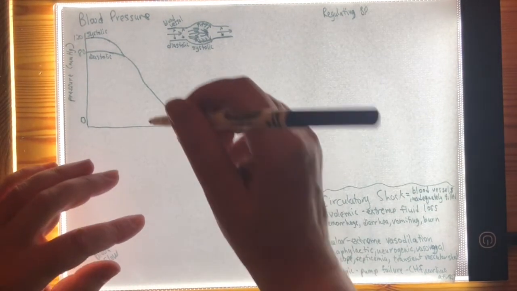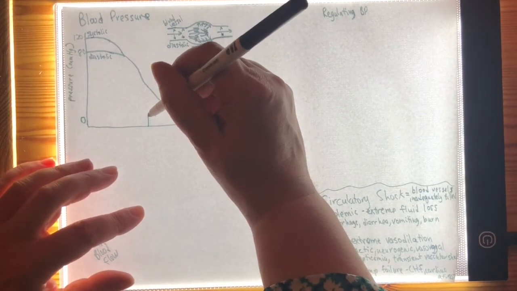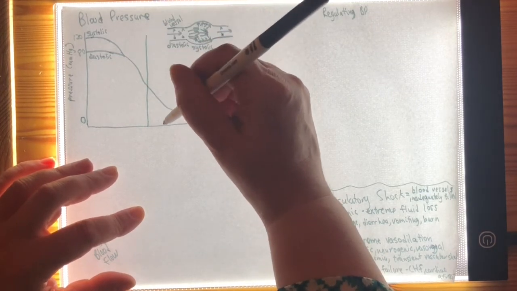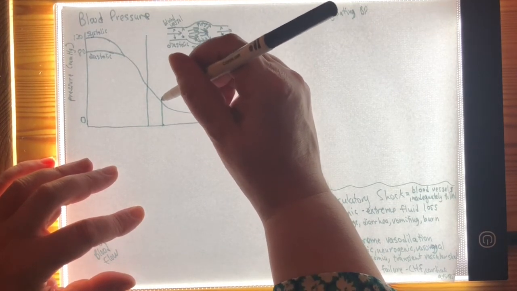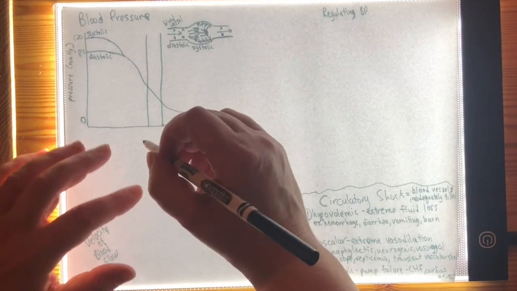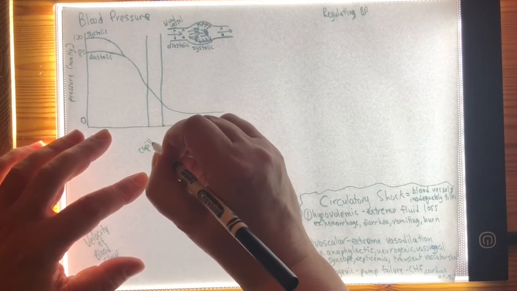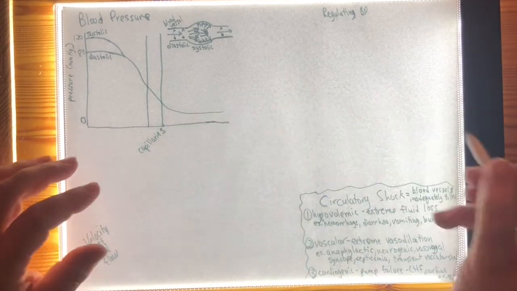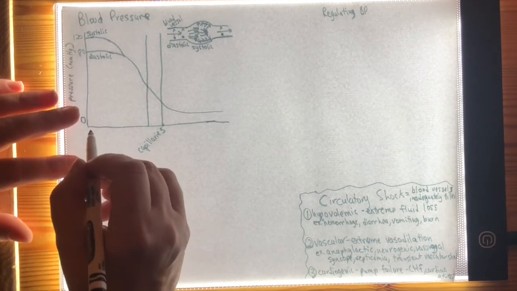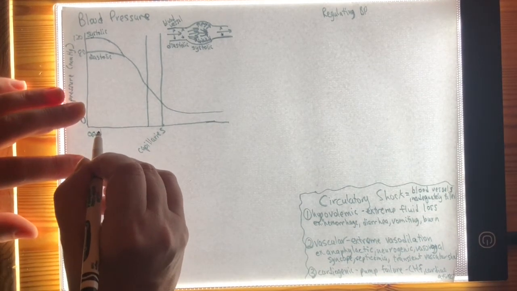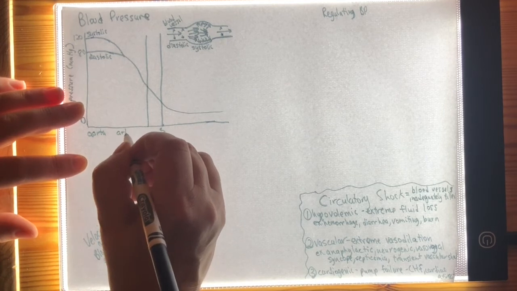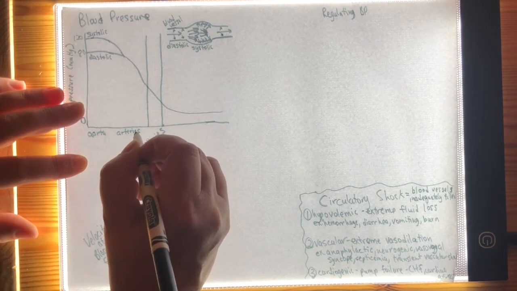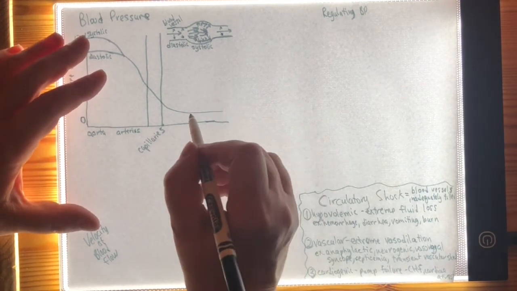But it does, as you can see, the further you get away from the heart, there's a kind of a precipitous drop of blood pressure from these high numbers almost down to zero. So right in the middle, we're going to label this first because it's probably the most interesting area, the capillaries. The capillaries are going to be where you're going to have the biggest drop in blood pressure. But of course, you're going to have that separation when you're more toward the aorta and artery side of things.